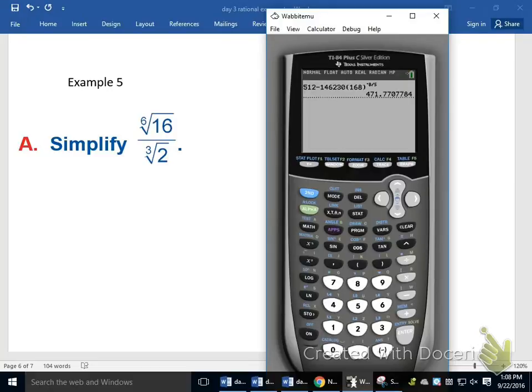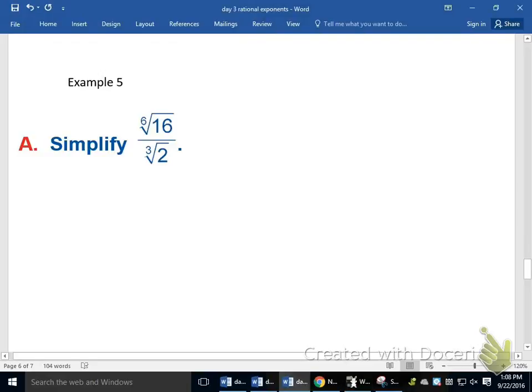And let's see if this comes out pleasantly or not. I don't think it does. Let's try converting it to a fraction. It didn't. It's irrational, so we've got to do the work by hand. Alright, to do that, we cannot divide this right now because we need to get our roots of the same power. In fact, today's all about rational exponents, so let's convert them to rational exponents.